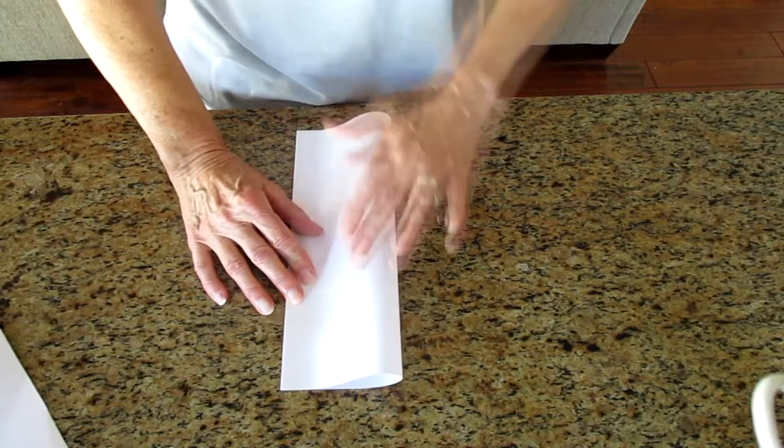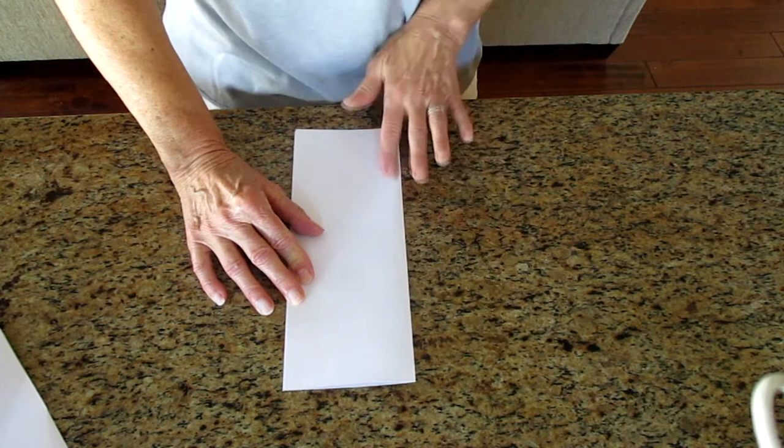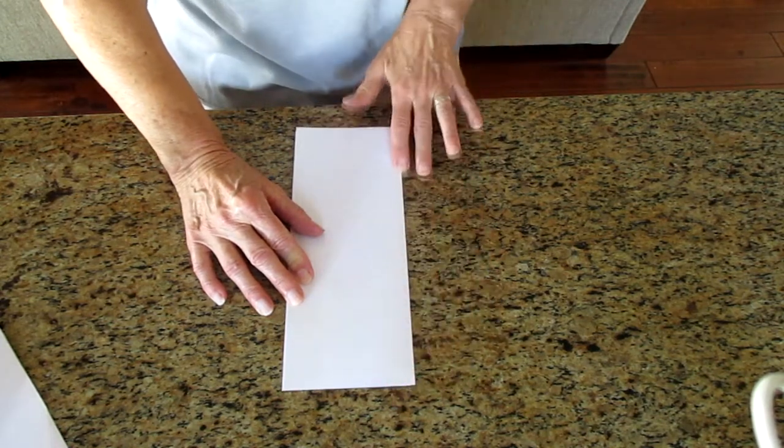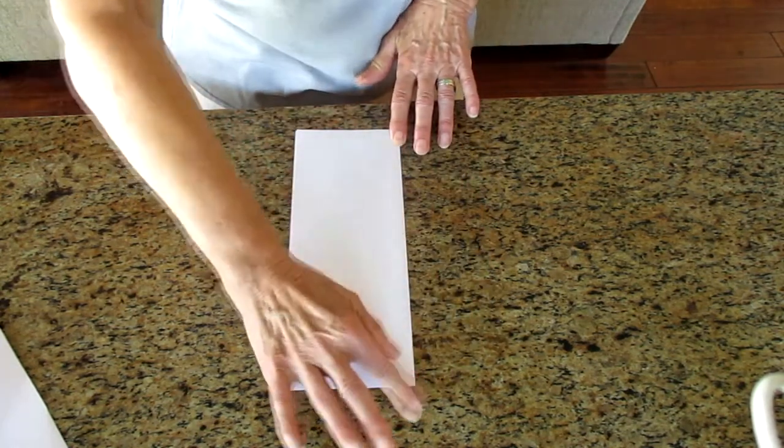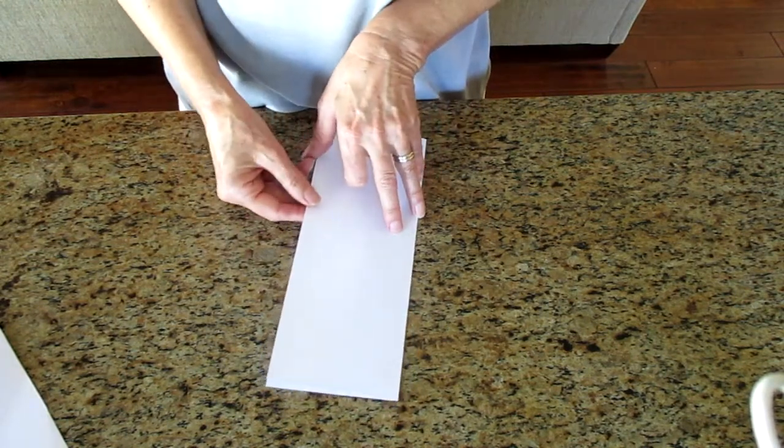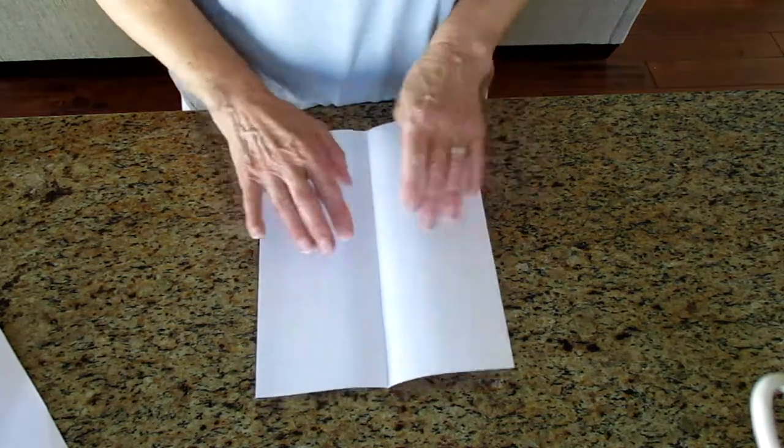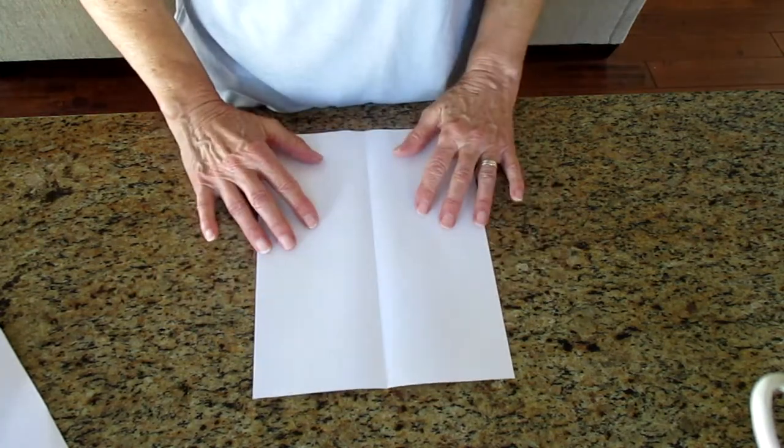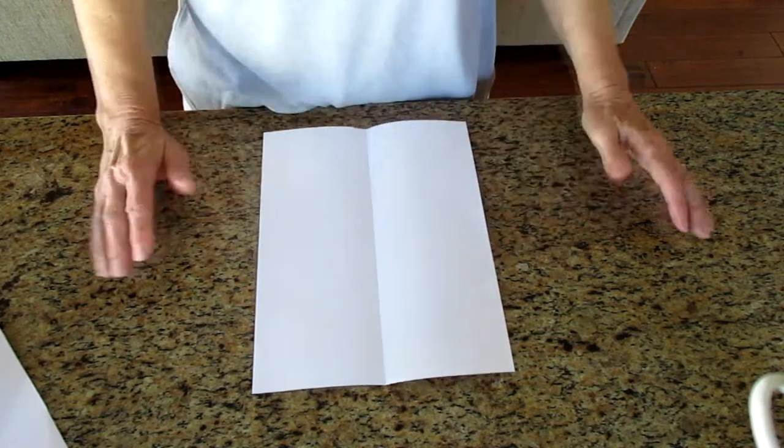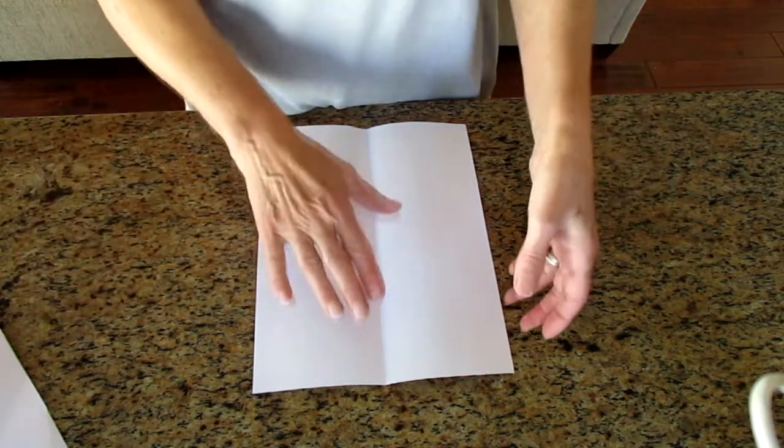Hold it on this side and fold it down on this side. So this is called your fold side, your fold. I push it down very hard with my finger. With paper airplanes it is important that you make nice sharp folds and that you work very precisely. So what you do on one side of a paper airplane you always have to do on the other side.